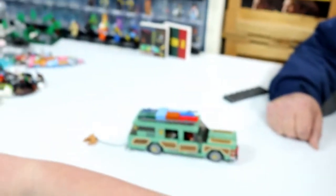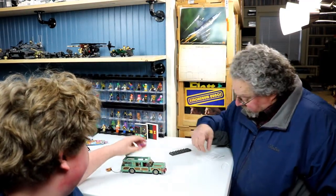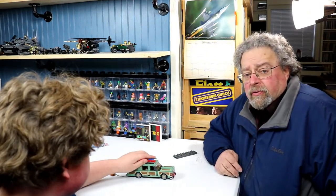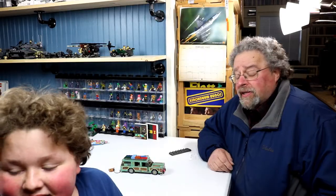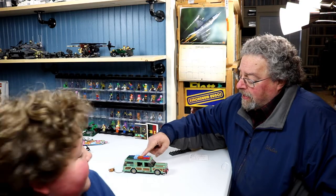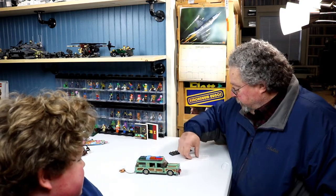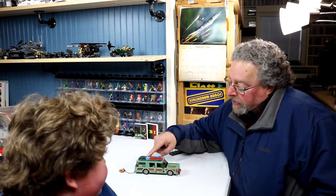But anyway, that's the model, and let's get into some specs about it. Alright, so that's a good close-up. We'll probably do one more at the end here. So what type of vehicle is it, Dave? Well, this, of course, is from the movie National Lampoon's Summer Vacation, which the critics detested, but pretty much the whole world loved. One of the reasons I loved it was because of the iconic family Truckster, or what do they call it, the Wagon Queen Family Truckster.